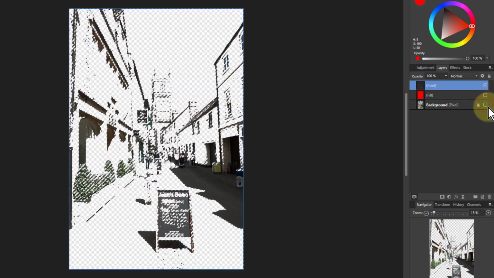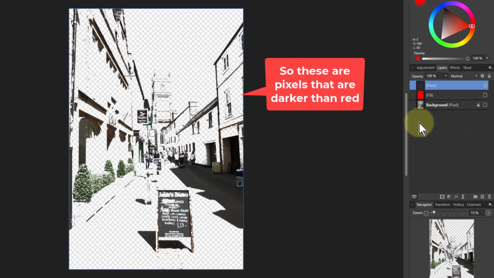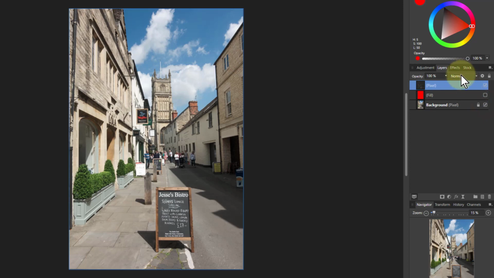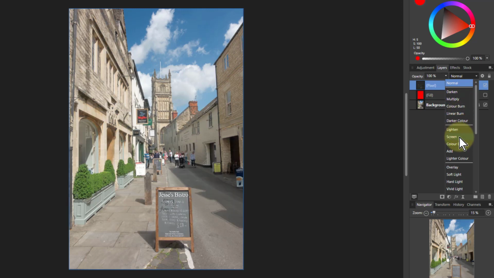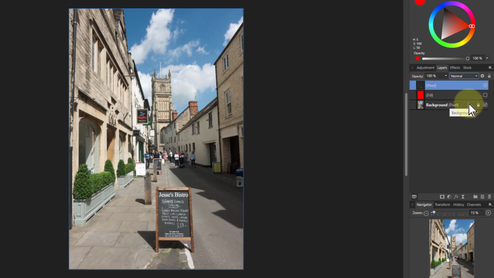So if I take the bottom layer off, you can see that's all I've selected. Control D gets rid of the marching ants. And you can say I've got a layer now with just this on, which you can use in all sorts of ways. For example, if I just go to blend modes again, if I go down the darken blends, it's going to make those darker areas darker. And if I go to the lighten blends, it's going to make them lighter. So you can, for example, lighten up the shadow areas. Anyway, there you go, that's one way of doing things.